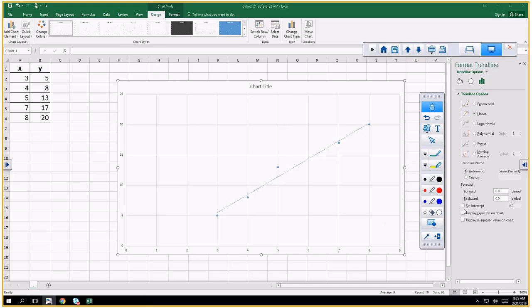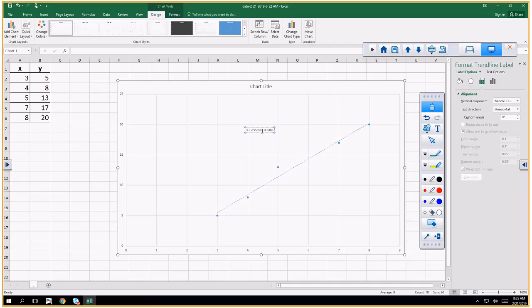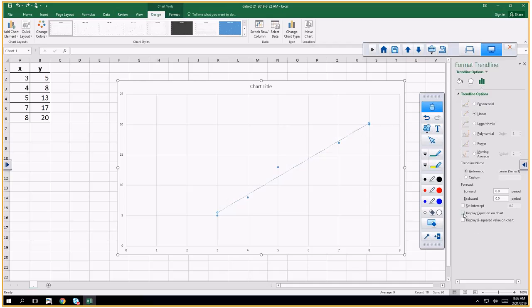All right, set intercept. No, I'm not going to set intercept. Display equation on chart. There's your equation. Now, if you want to blow that up, you can click on it. Sometimes you can, well, I'm not going to worry about it. I'll just write it out. And then, I didn't set the R, did I? Oh, crap. Hold on a second. Display equation on chart and display the R factor.